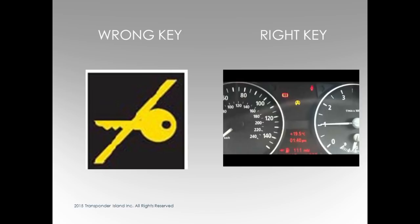If you get this in the center dash, wrong key. So if you program a key and put it in the slot and this comes on the center dash, the key isn't programmed, no matter what you think or what it says. You get a different key and a lock and do what you need to do. When the dash comes on, you don't get a warning signal.